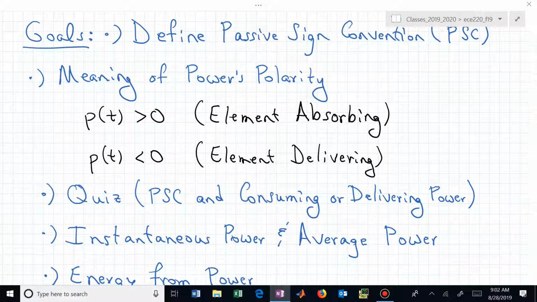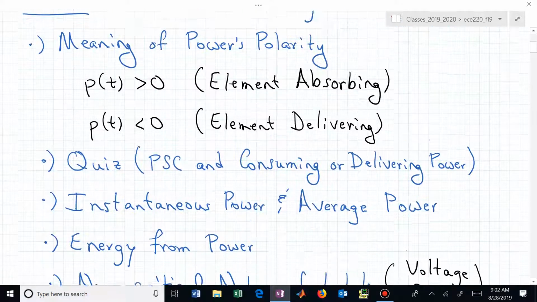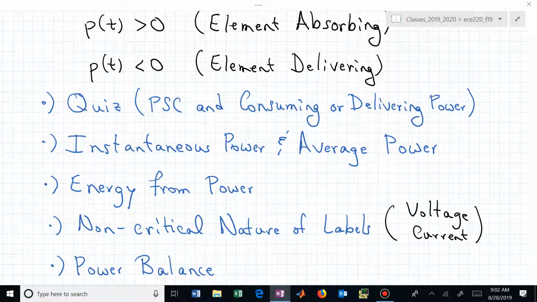Once you have the passive sign convention established, then you can figure out whether this particular circuit element is consuming or delivering power. We'll then distinguish between power, which I've labeled little p(t). That could be instantaneous, but we may want to look at it over a particular time interval and establish an average. In this class, since all of our stuff is DC or constant, the instantaneous power will be the same as average power. But in the next class, you definitely need to know the difference. A lot of times it's more convenient to just work with the average power.